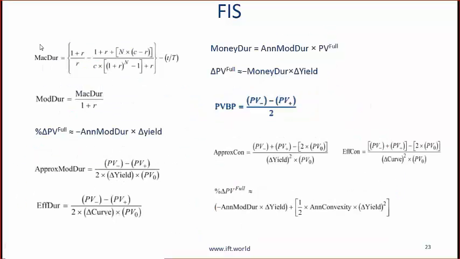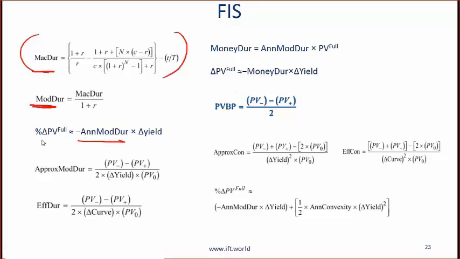All right. Now this is an ugly type 4 formula, the formula for Macaulay duration. You can learn it if you want, but I don't think it's necessary. What is necessary is to understand the interpretation of Macaulay duration, which is the weighted average interpretation. So make sure you know that. And then also recognize that modified duration is Macaulay duration divided by 1 plus R. And then this Macaulay duration is also sometimes written as annual Macaulay duration because we are looking in annualized terms.